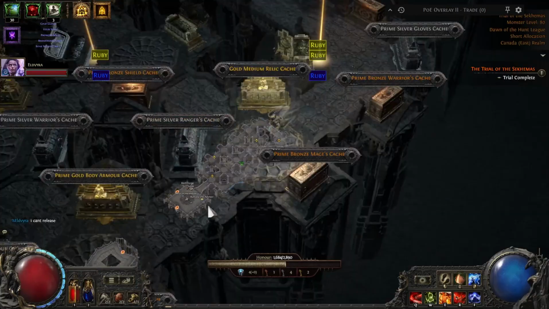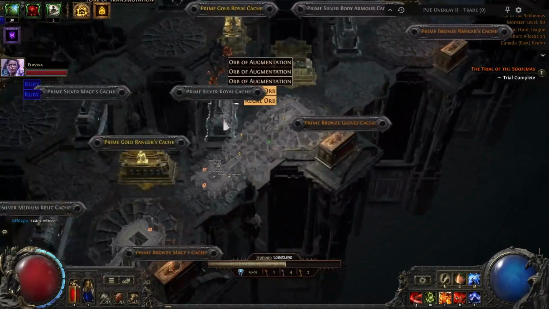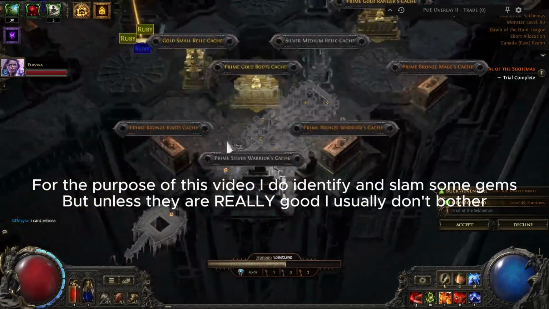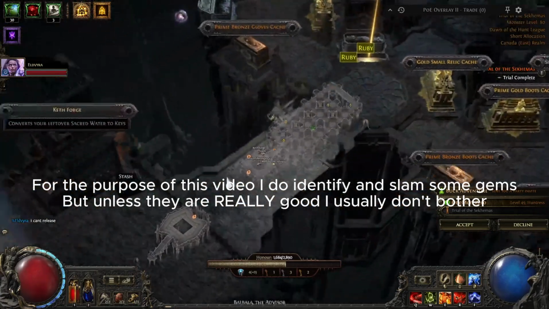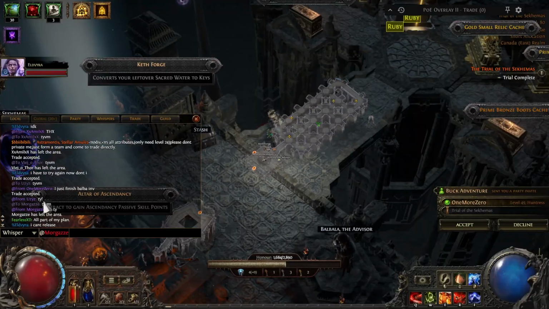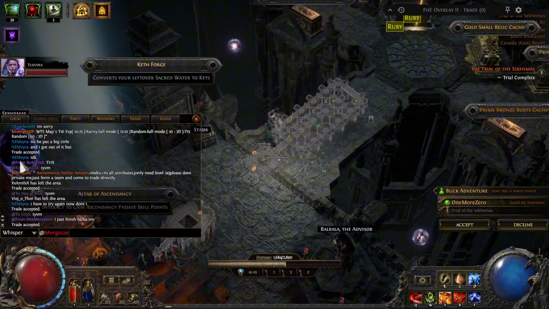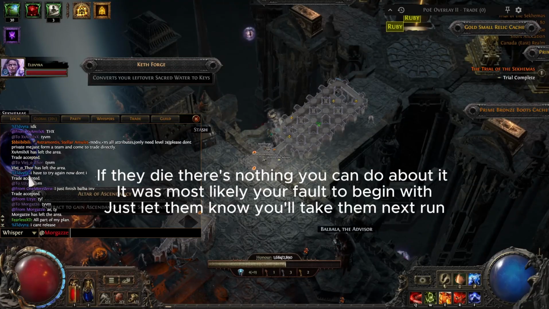Reforging and identifying gems just takes a lot of time, so I'm not usually too worried about it. Like sometimes I will literally just leave with all my keys, and that sort of is what it is. He says, I don't know, I can't release. He put a big circle and I got out of it, but I don't know. Maybe he was inside. I don't know.